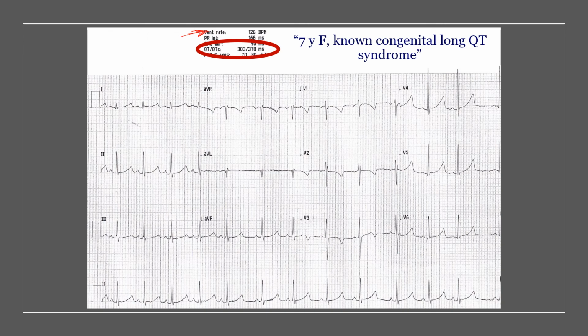If we assume that the machine used lead 1 to calculate the heart rate, the machine will look at this and count it as a complex. Then it will look at the T wave and find that actually it's got a very similar shape and height to the complex. So it will count this as a complex. So what the machine is going to do is double the heart rate. So if our heart rate here is 60, then the machine will count it as 120. And remember that the heart rate is included in any calculation of the QTc. So if you've got the heart rate wrong, your calculation will be wrong. And I think this is the reason behind getting this very wrong QT interval.